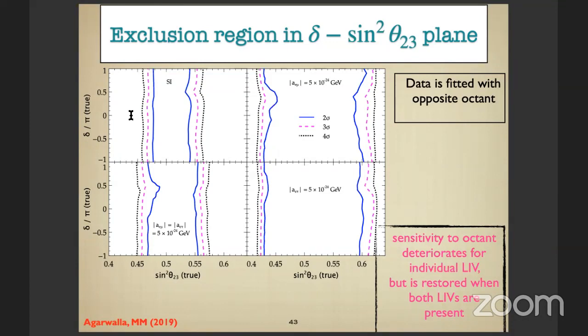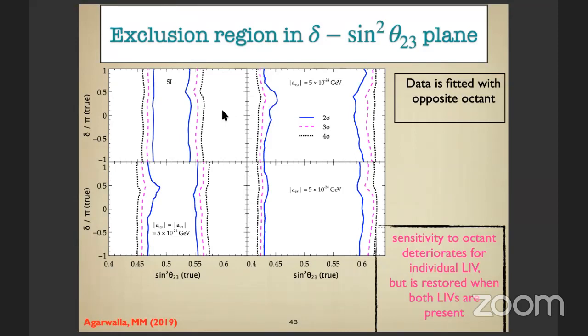So that means only if a value of theta 23 lies outside this, let's say around here, only then the experiment can confidently say that it is indeed lying in the lower octant. But suppose the value of theta 23 lies around here, around this mouse pointer I am showing here. Even if we can say that this is still less than 0.5, still in the lower octant, the experiment will not be able to probe this. So only the regions outside of the contours are basically allowed.